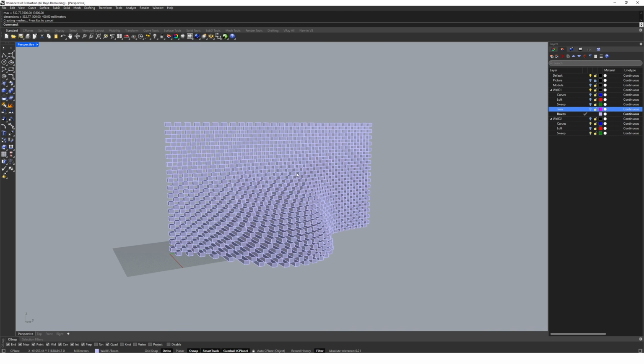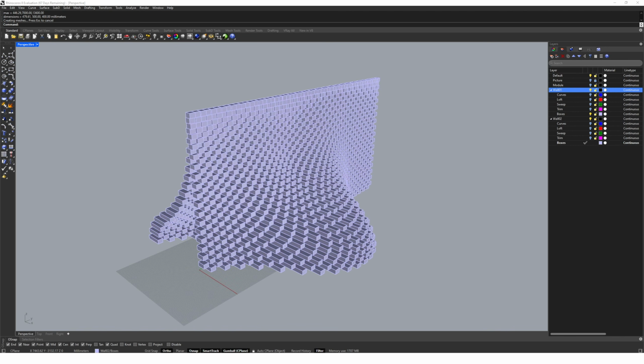Now I'm going to pause the video here and skip ahead and do the exact same workflow for the other side of the wall. And I encourage you to do the same. Great, so I've gone ahead and modeled that second wall and I've got the entire geometry for the pavilion pretty much complete and ready. There's one last little tweak that I want to make to the pavilion before we're finished modeling.